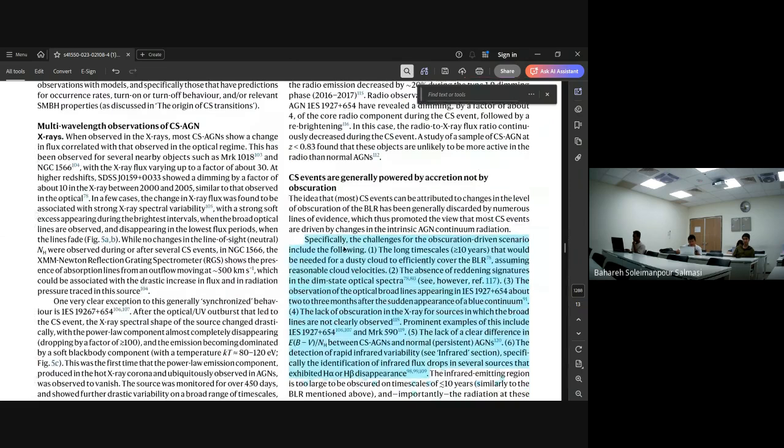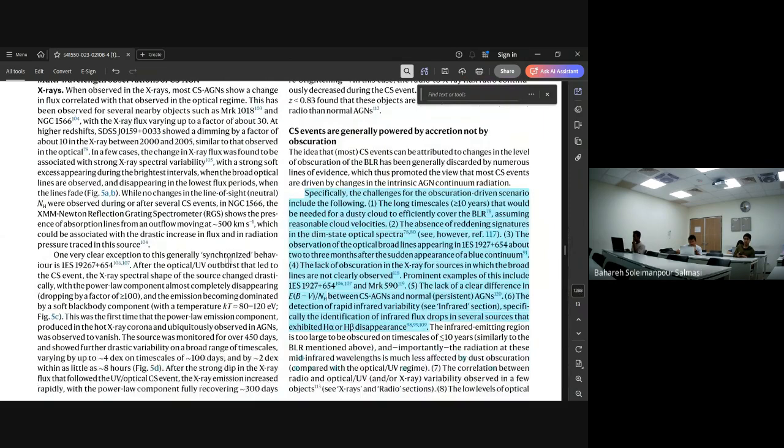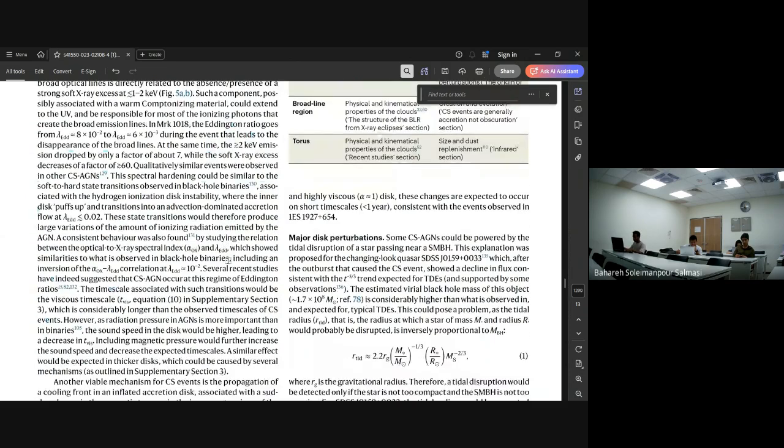Trying to see where it says the rest of this. But anyways, changing state AGN are basically a change in the accretion rates of the AGN, and so that can either inhibit or mitigate the appearance or disappearance of the broad line region in our AGN. I think I don't have any more time, but that's about it.